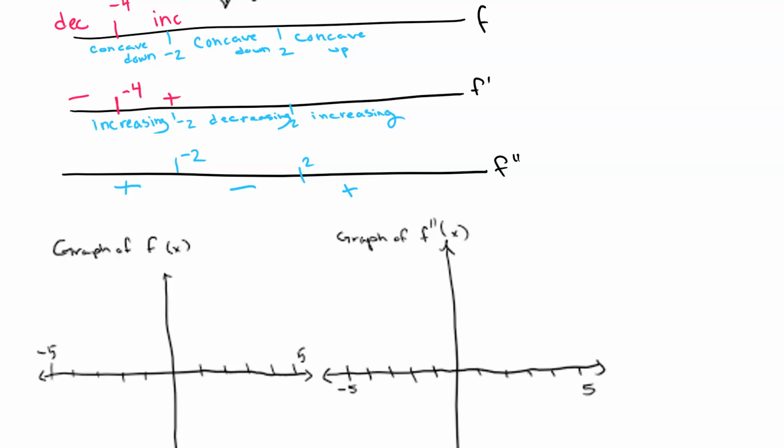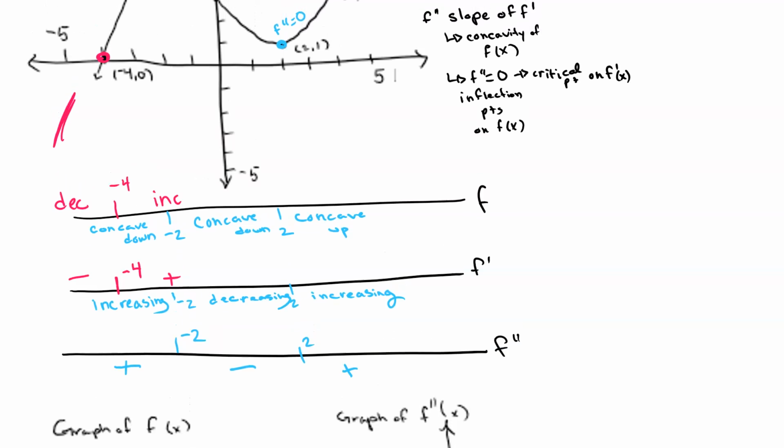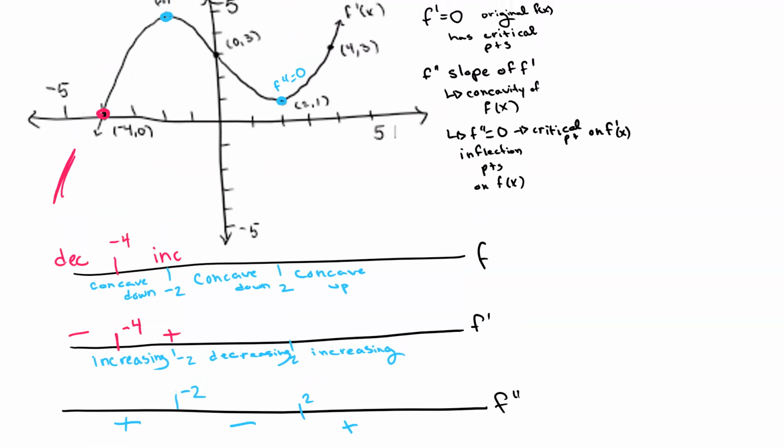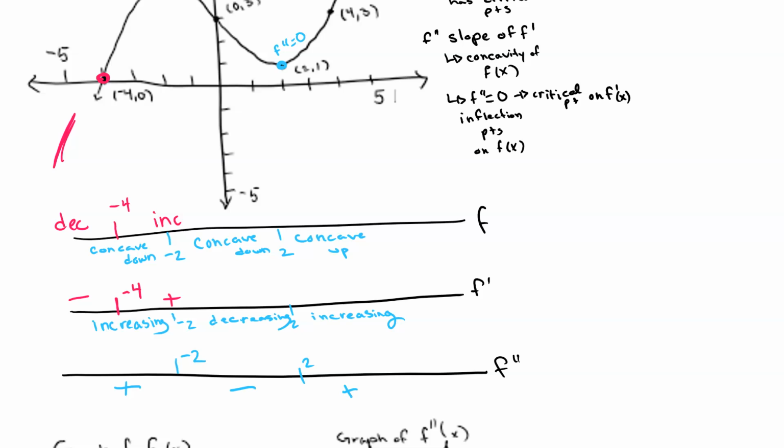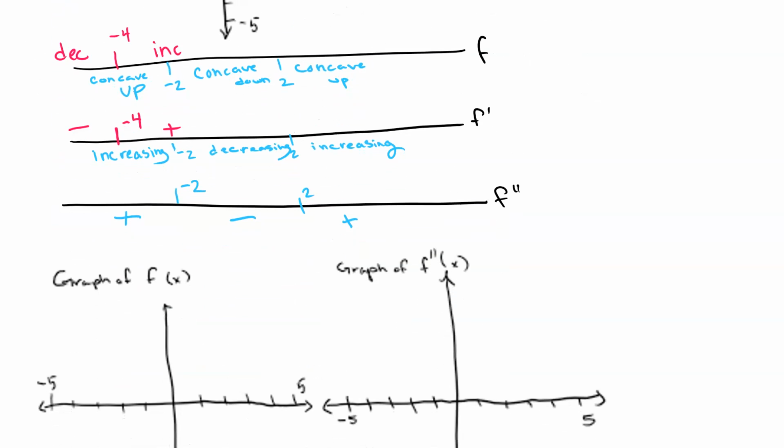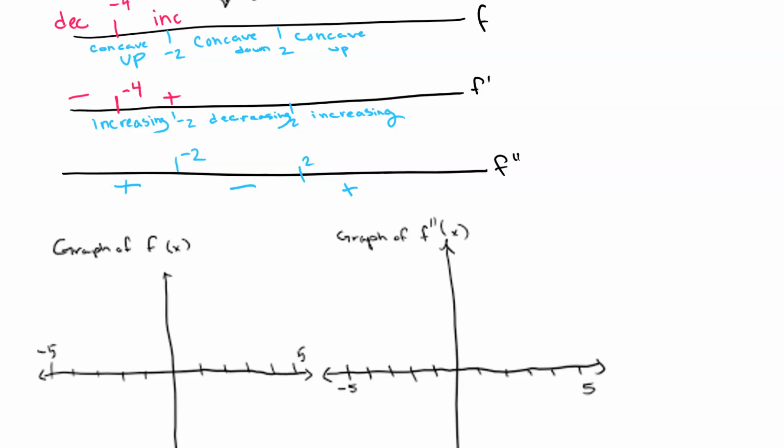So I feel like I made a mistake. Oh, it's positive second derivative. I did make a mistake, I'm sorry. This should say concave up. All right. So on our graph of f, we've got a minimum there because we're going from decreasing to increasing. So I've got a critical point, all right, and I'm going from decreasing to increasing. And then at -2, I've got an inflection point. I'm changing from concave up to concave down.